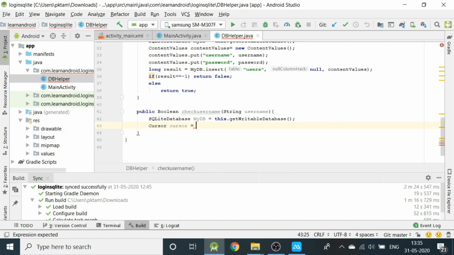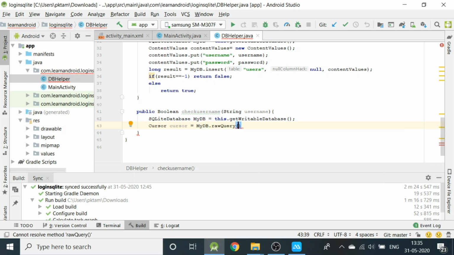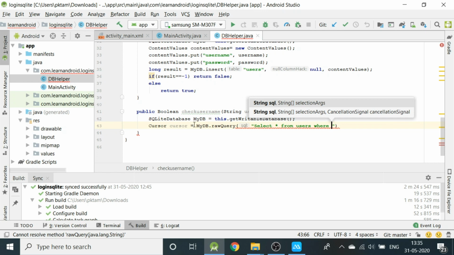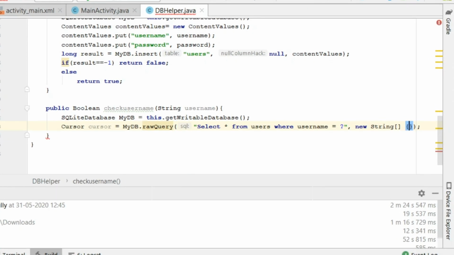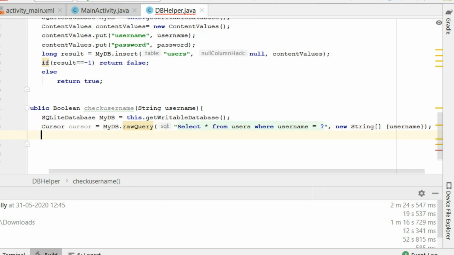Cursor equal to mydb.rawQuery, select star from users where username equals question mark, and outside this comma new String array, inside the curly bracket we will write username.